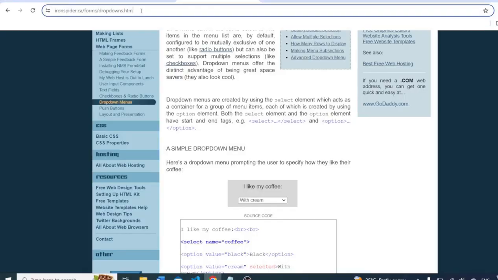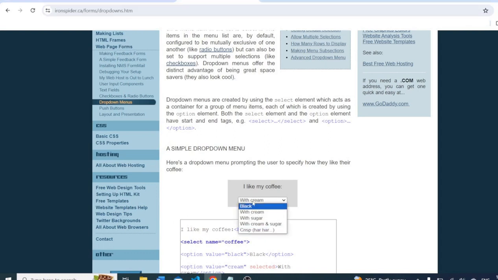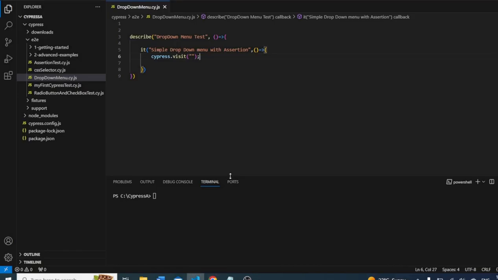We have to check whatever button we clicked or whatever we selected. For example, if you select black, after selecting, we should check that black is selected or not. This is the quality of test cases.